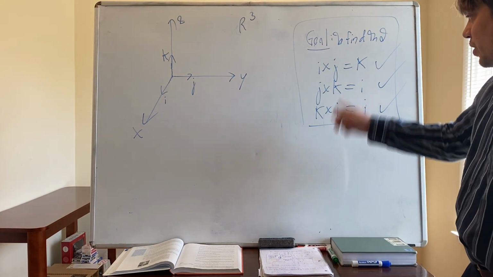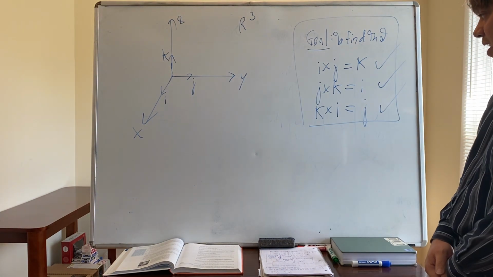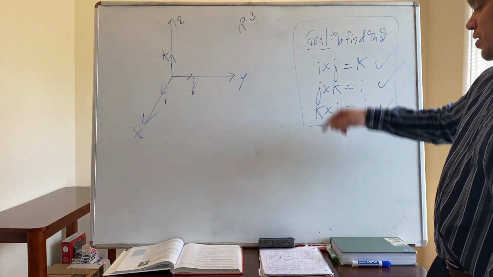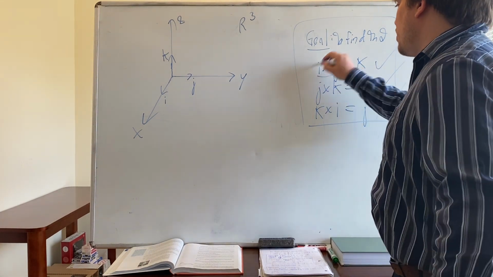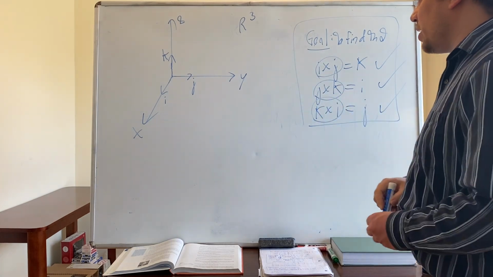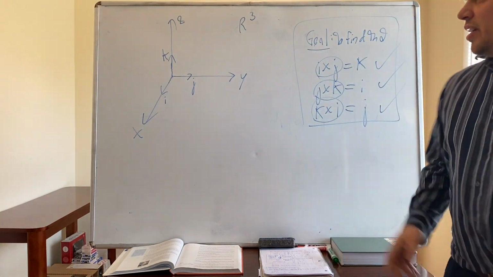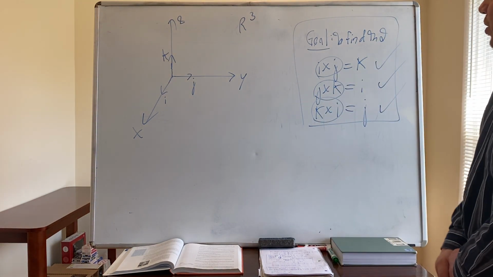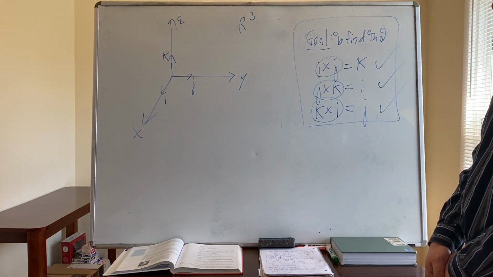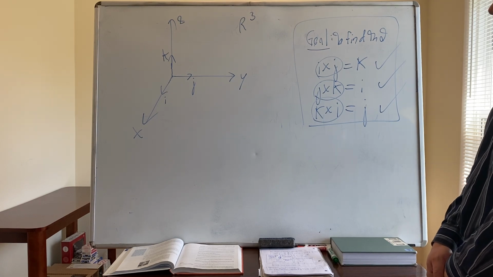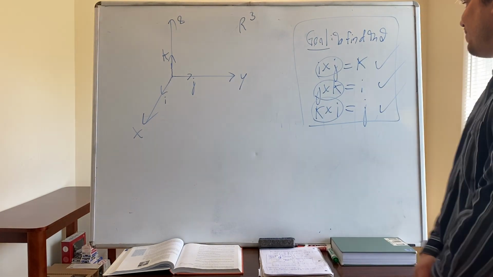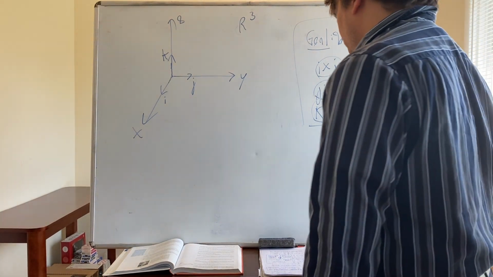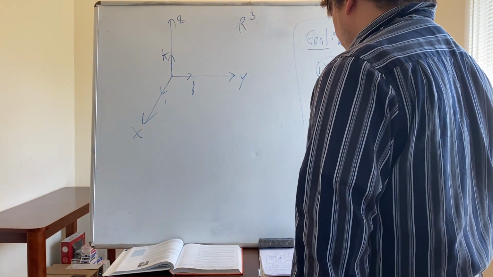Okay, so i cross j is k, j cross k is i, k cross i is j. And so using the right-hand rule, you can find the direction of these three cross products, and then knowing that each of them are of length 1, knowing the direction and length, I can determine exactly the vectors there. Okay? And so this is a rare instance where the right-hand rule can tell you more than direction. You can also use it to know exactly what the vector is. Okay, so that's an example of the right-hand rule.